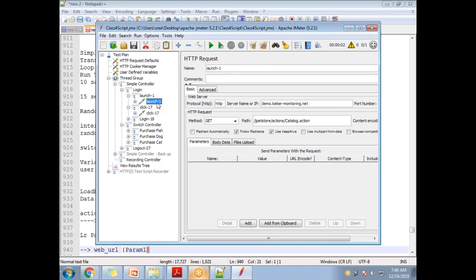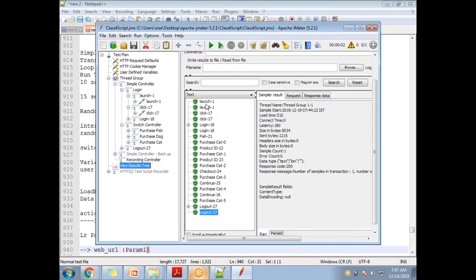Then in this sampler, let's say there are two samplers. It will execute those two samplers, and also it will show you the entry for the transaction controller as well, which doesn't mean that the launch one is executing twice. It is just showing the entries for the sampler and also the controller. Don't get confused, guys. If you're wondering why that is executing twice, it is not. It is just showing one entry for the transaction controller and one for launch.